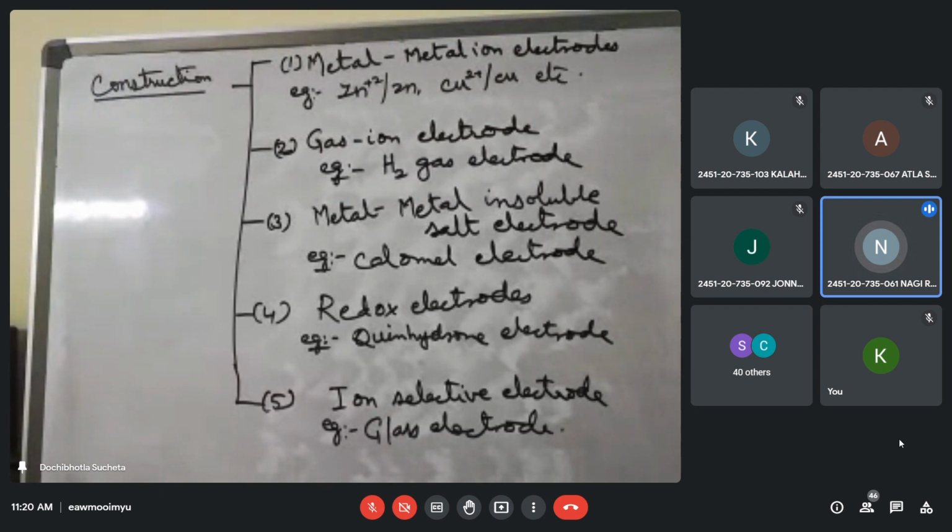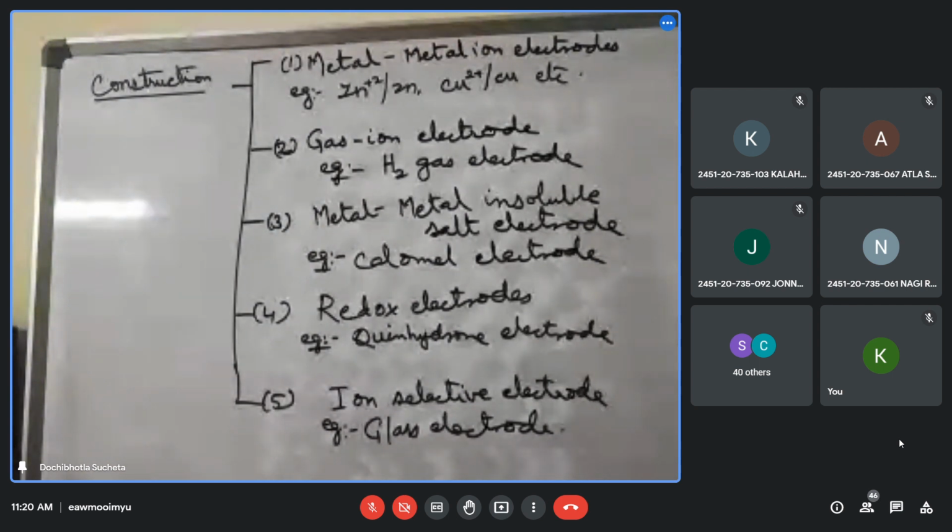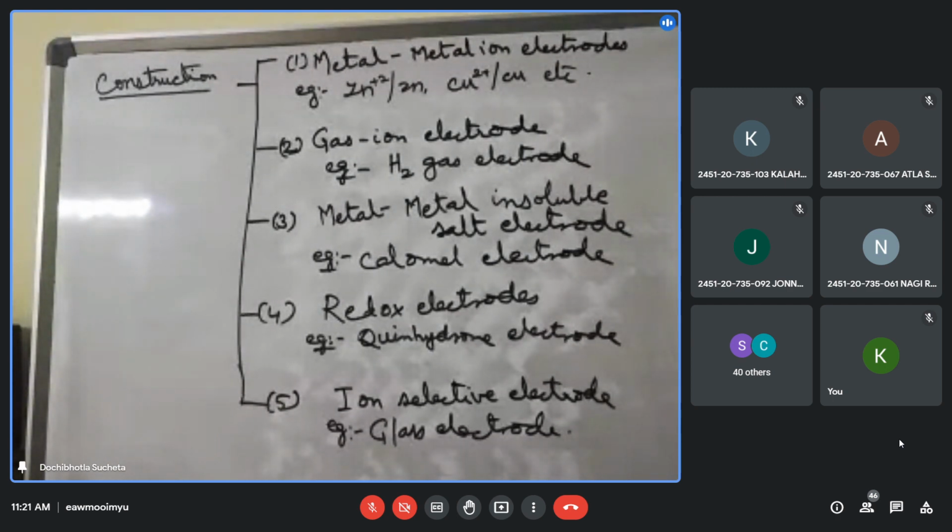Up to the Nernst equation, I was clear, ma'am. The simple question I asked is not alone for Ajay, it's for everyone. Electrode means it is constructed taking a metal rod dipped in its own metal ion solution. It's also called a half cell, and the reactions taking place are called half cell reactions. How many types of electrodes? Two types of electrodes, anodes and cathodes. Anode is the oxidation electrode and cathode is the reduction electrode, and they are constructed by taking metal in metal ion solutions. Am I right?